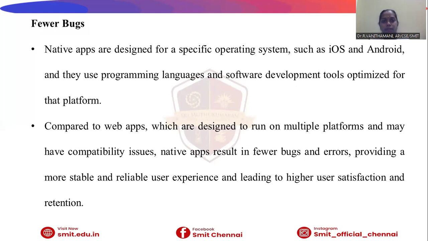Fewer bugs. Native apps are designed for specific operating systems such as iOS and Android, and they use programming languages and software development tools optimized for that platform. Compared to web apps, which are designed to run on multiple platforms and may have compatibility issues, native apps result in fewer bugs and errors, providing a more stable and reliable user experience and leading to higher user satisfaction and retention.